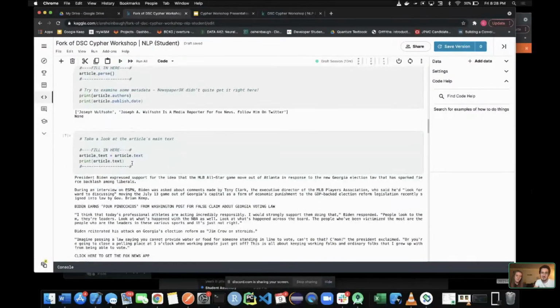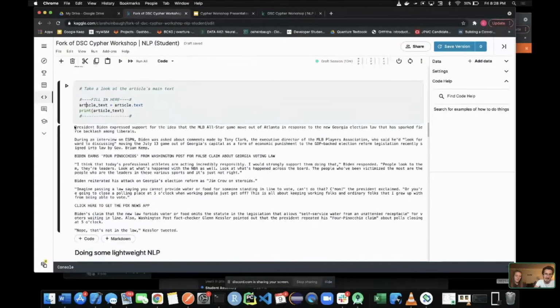But anyways, we just filled in this bit. What does the text look like? Pretty short article. And if you click through the article, it's grabbing all the text. It's grabbing a few things that I don't know if we really want, but they're not going to mess with our results too much. They're pretty minimal. So we might not want it, and we could probably get rid of it if we really put in the work. But it's not going to mess with things too much.